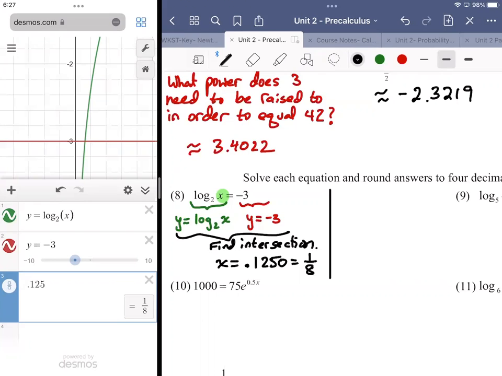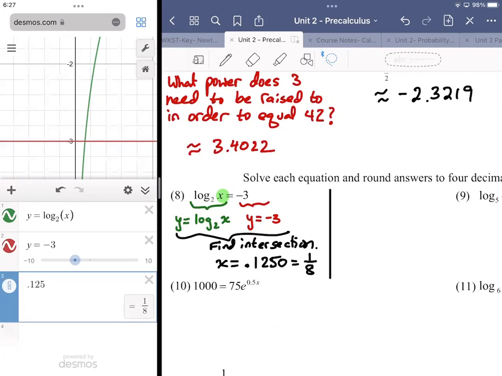Is there an easy way to do 0.1250 and have Desmos or the TI-83 calculator give you 1/8? Okay, so it does it for you. Yeah, you just gotta tap on that little fraction icon. Thank you, because I couldn't figure out how to make it read like that. Yeah, no problem.